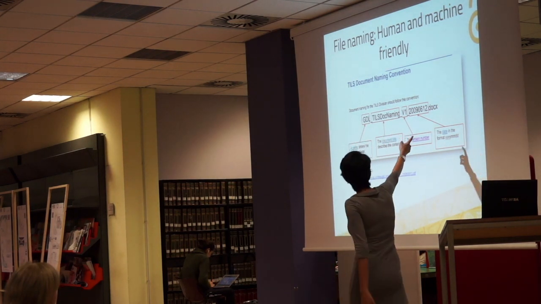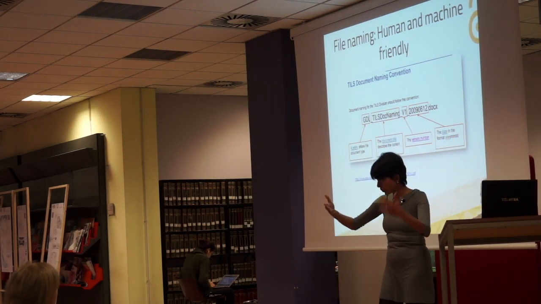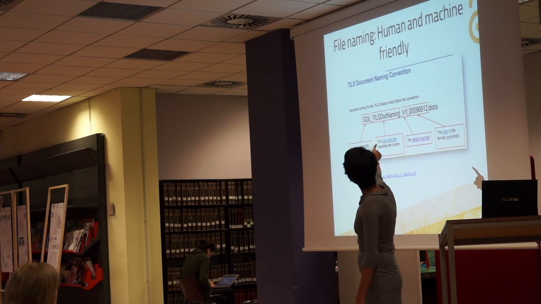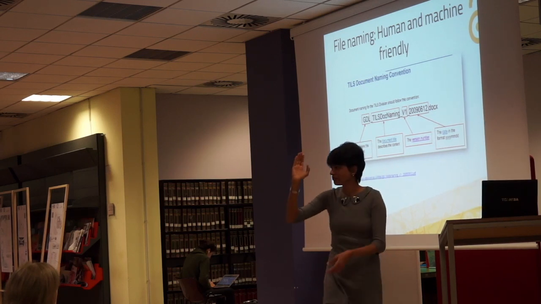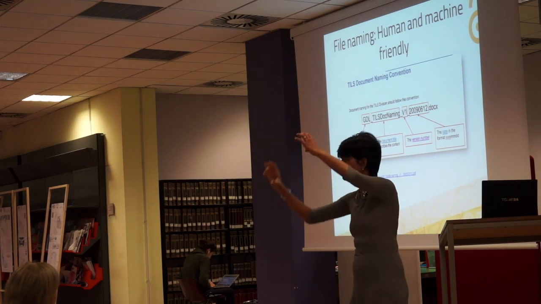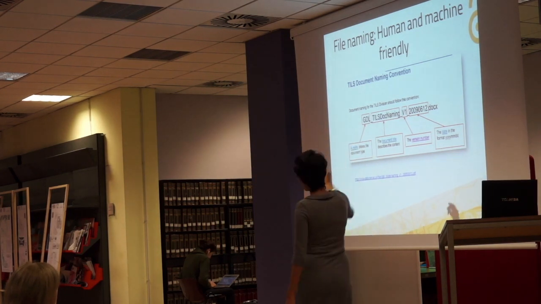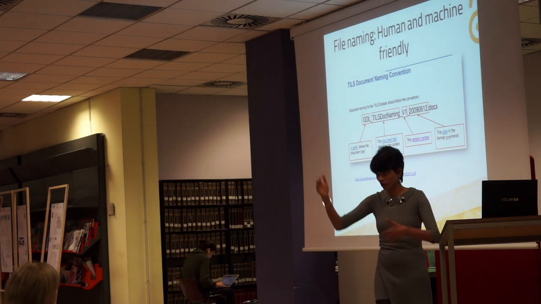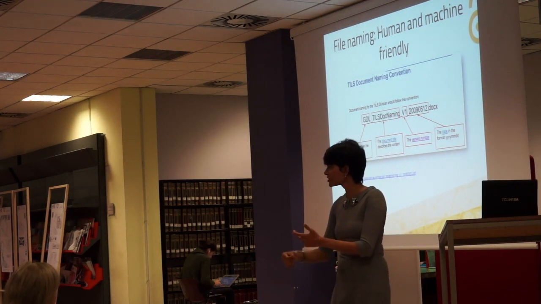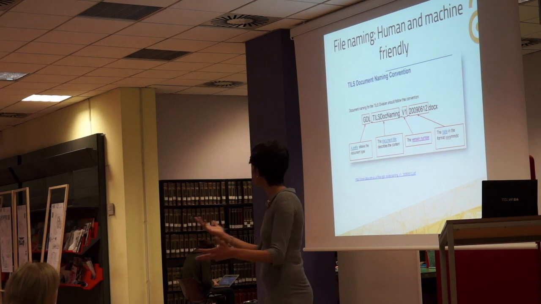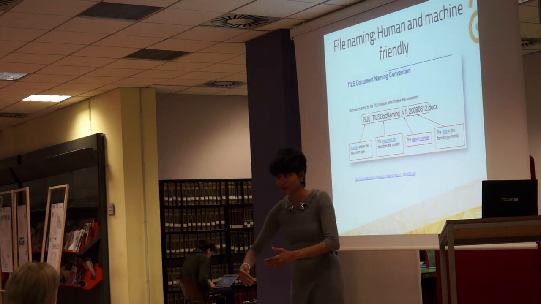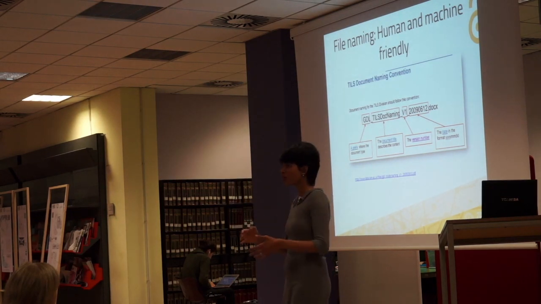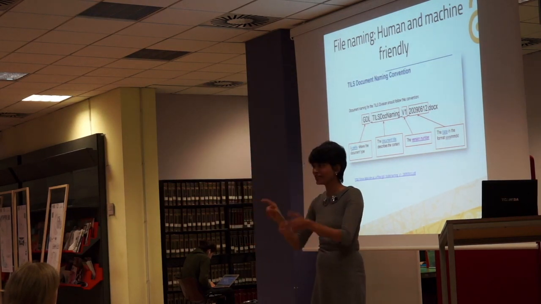Of course, then put the version number, whichever version you're working on, and name the document, use the CamelCase convention, big capital letters, small letters, and have a prefix for the type of document. Is it a report? Is it a presentation? Is it a paper? Have a prefix, so all of them will be neatly lined up, so you know what is what. So also for you, it looks very professional and neat and easy.